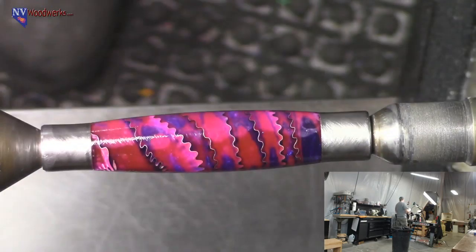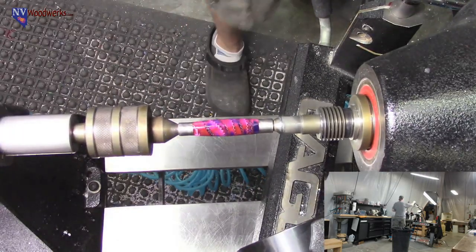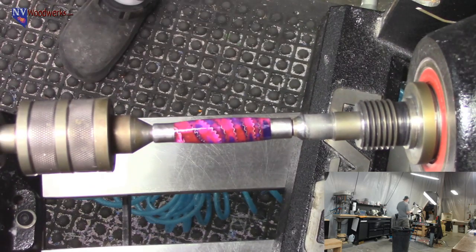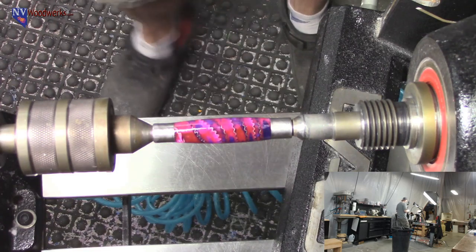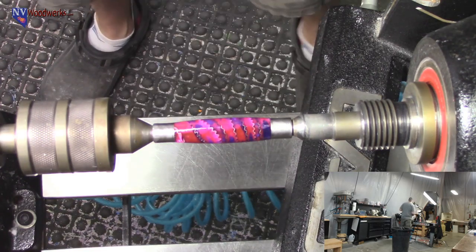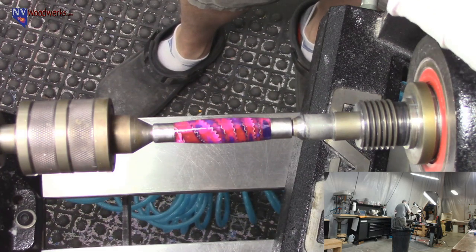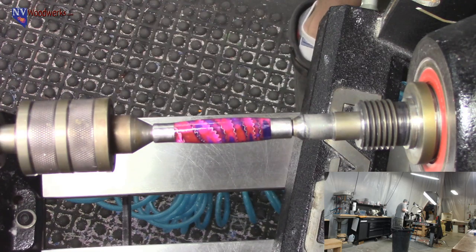I'm telling you, I could see this type of blank using that type of material. I could see lots of different color combinations. Black and green would be cool, probably. Purple and green would be awesome. I don't know. Lots of different ones. Giving you the stare. All right, have a good one, man.